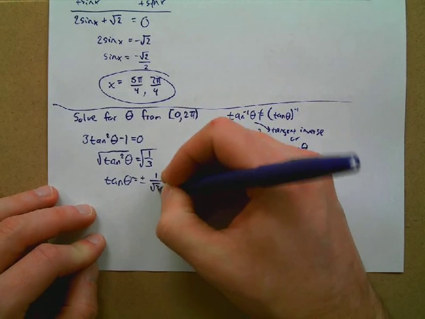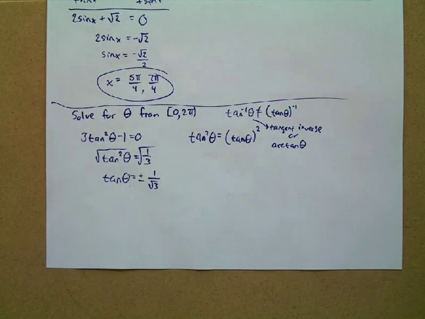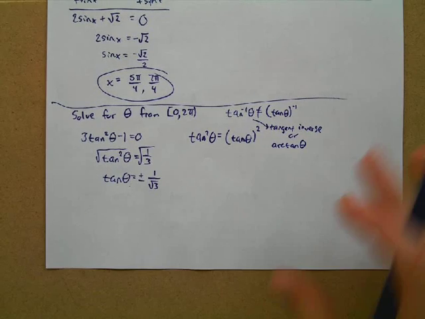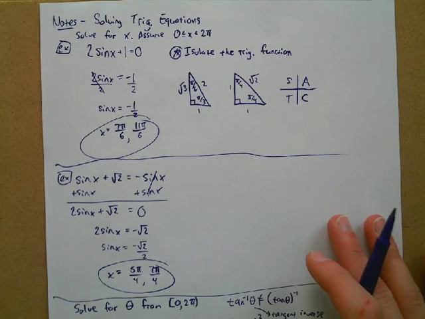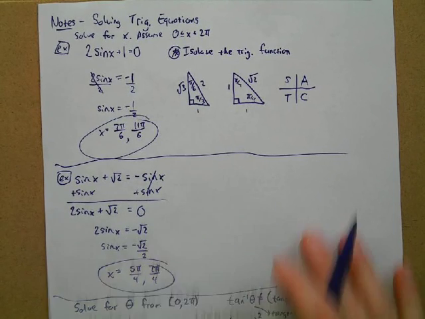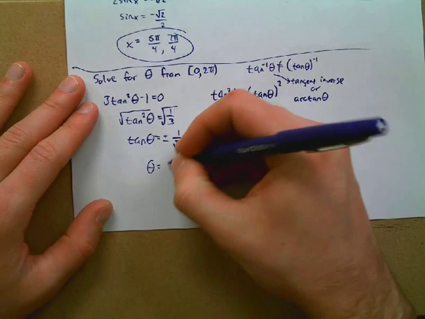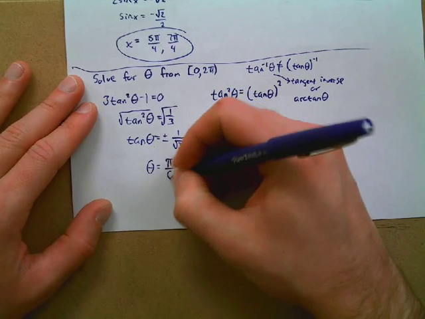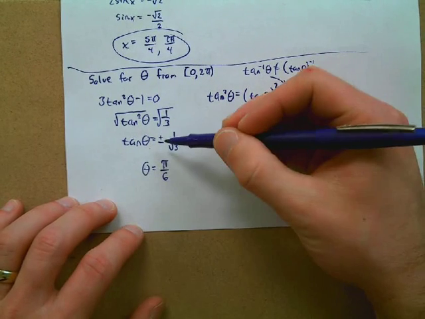Okay. So now, we could rationalize this, but actually if you go back up to our reference triangle here, what angle theta, Madison, when you do tangent of that theta, is going to give us 1 over root 3? Pi over 6, yeah. So theta is pi over 6. But then since we want both the positive and negative 1 over root 3, which by the way is the same thing as plus or minus the square root of 3 over 3, right? For those of you that maybe were thinking that's unfamiliar, if you rationalize this, plus or minus root 3 over 3.